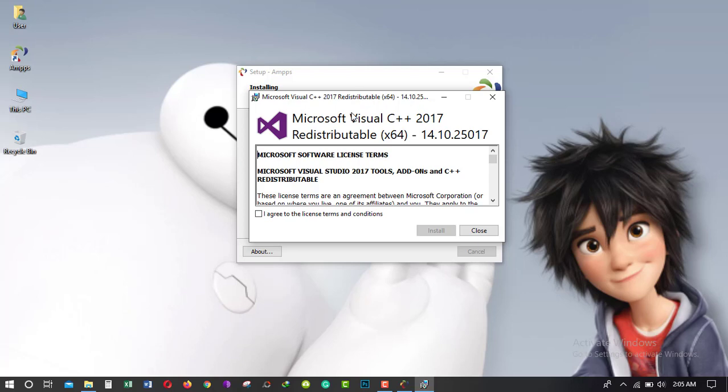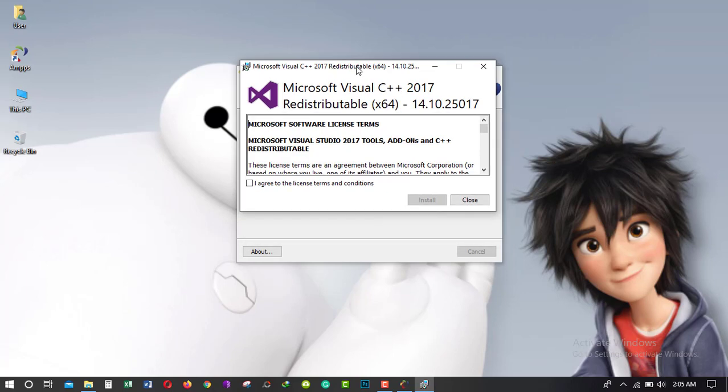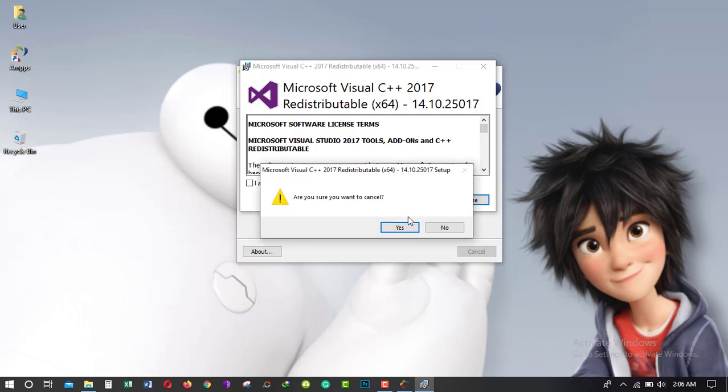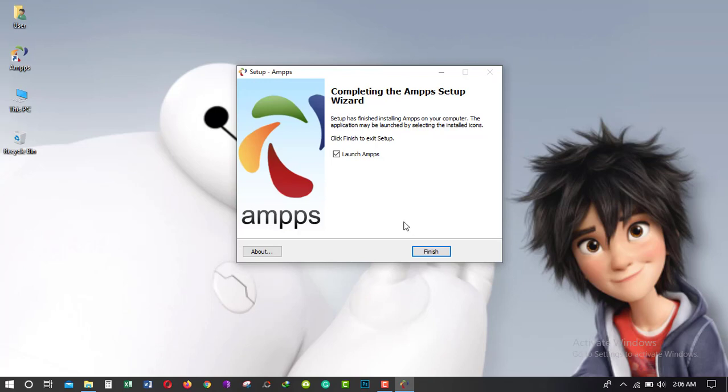If you don't have Microsoft Visual C++, then you have to install this. So in my case Microsoft Visual C++ is already installed, that's why I'm going to close it. Just click on finish.